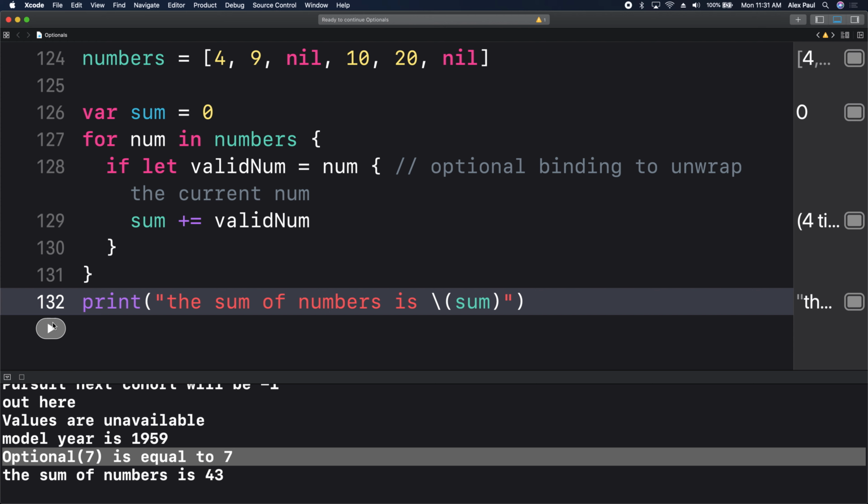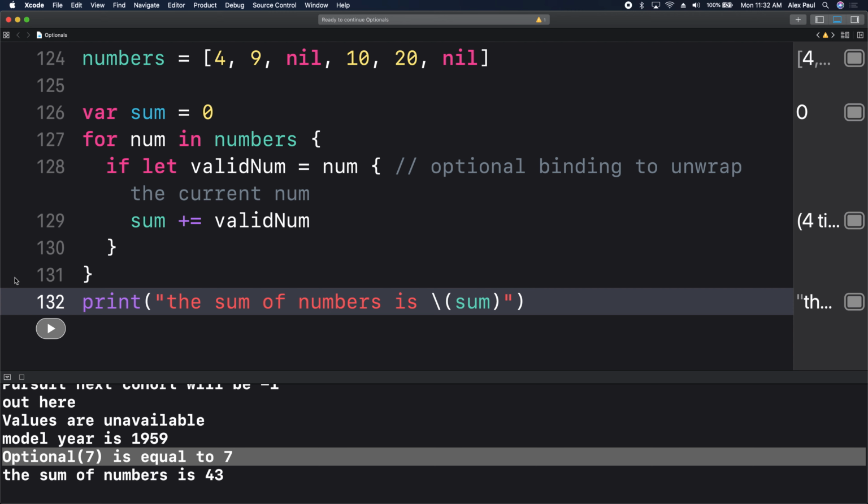So that's also very powerful, right? You have an optional array, you loop through the optional array, and use optional binding to get the valid values. Yes, you could also use nil coalescing here, right? But for now, we use optional binding. But you could use nil coalescing as well.